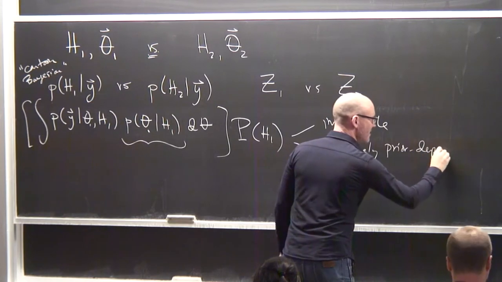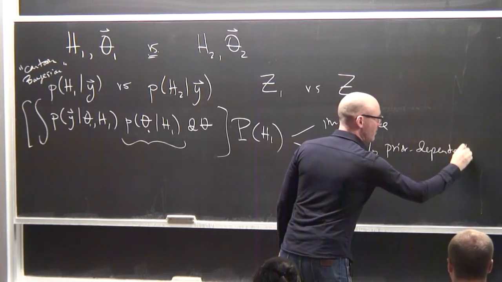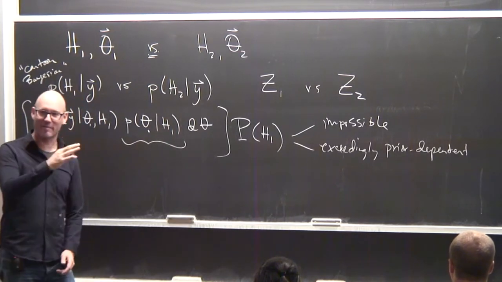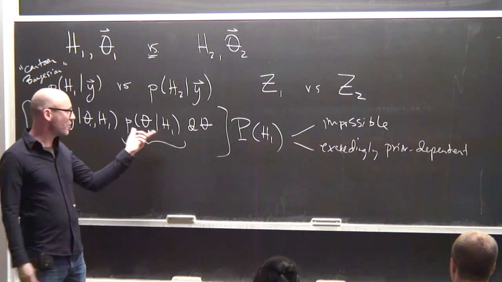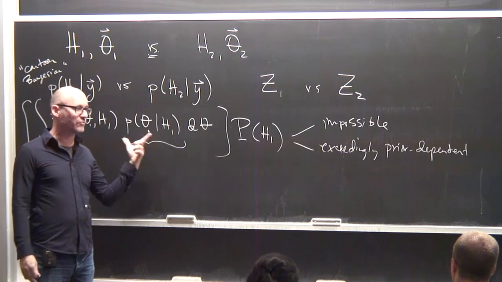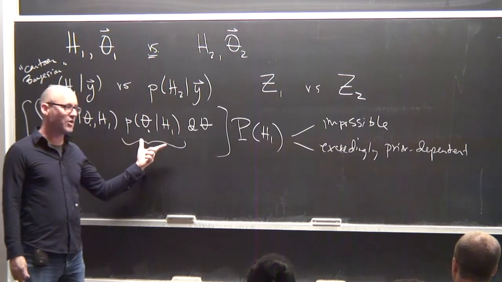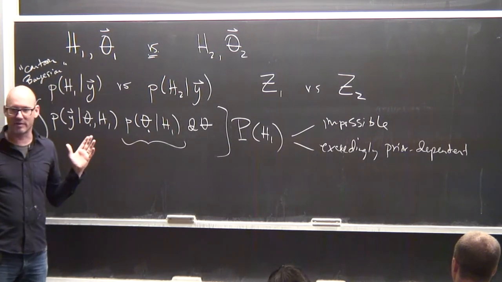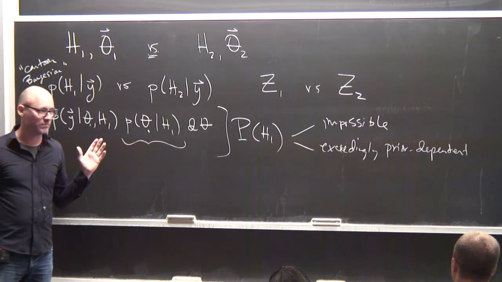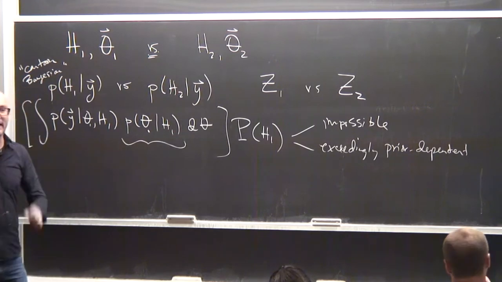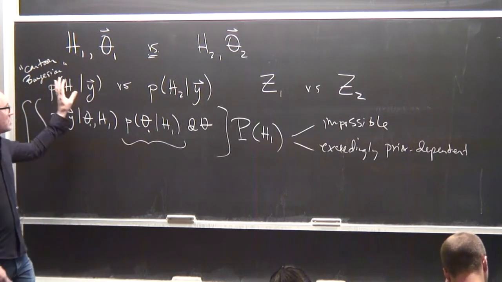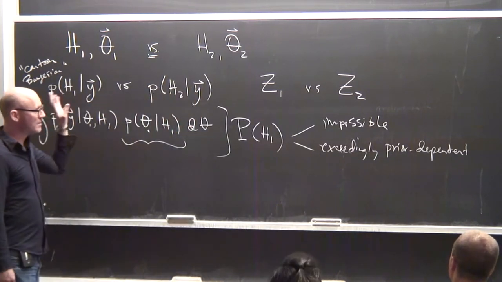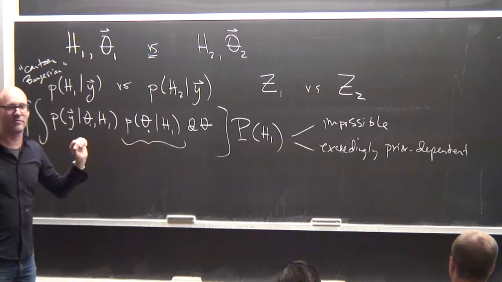And of course, the cartoon Bayesians I know say, but of course it's prior dependent. Everything's prior dependent. Blah, blah, blah. But seriously, there's almost no problem I've ever had where I've known what to write here precisely enough to know what this integral is to a factor of 10, let alone accurately enough to make fine decisions. Okay, so I'm just laying that out there to warn you that when you see this kind of operation, you are seeing something that has severe limitations.